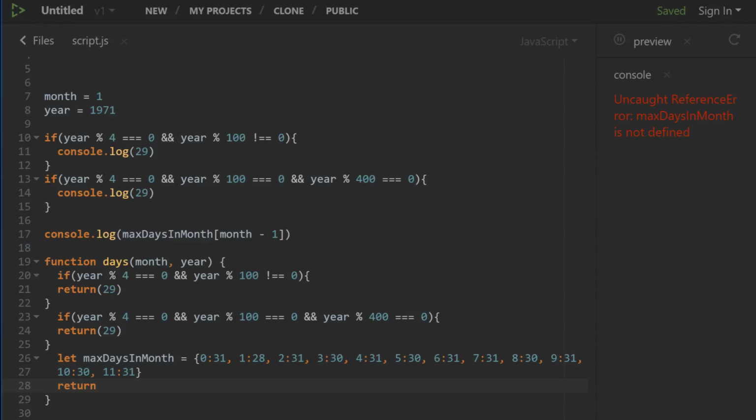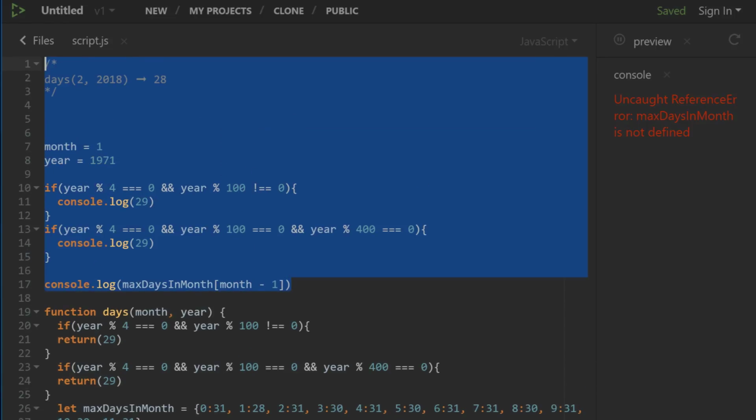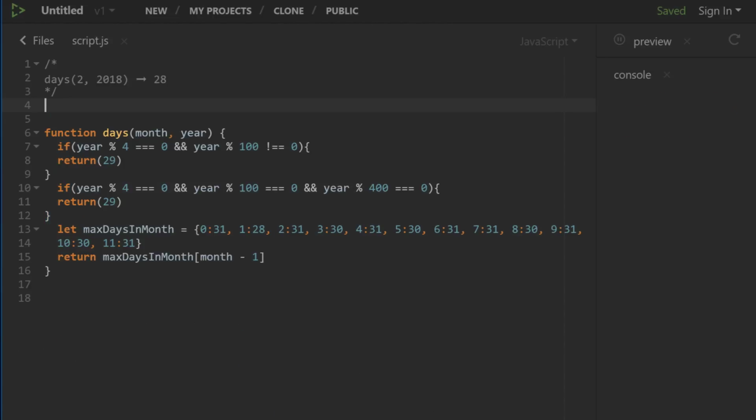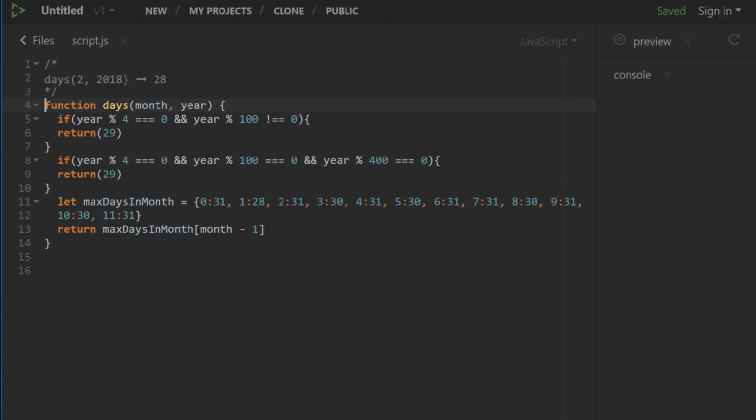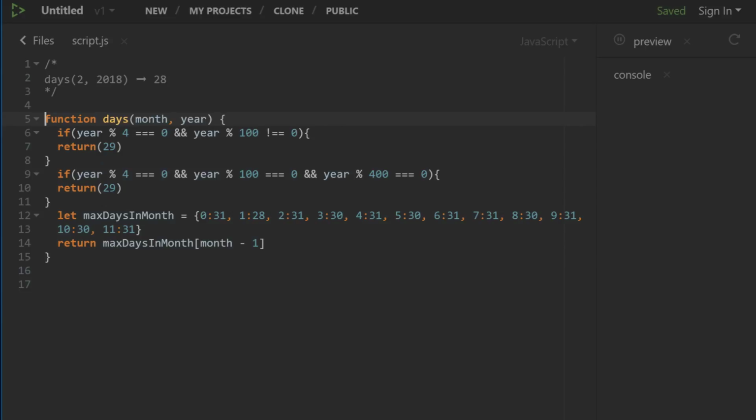There it is. Max days in month, the index month minus 1. So it's going to find the key that corresponds to the days in the month. Did that make any sense? And I'm going to delete all this so I don't get confused. Here's our function. I'm sure it'll need to be tweaked, but now we can test it.